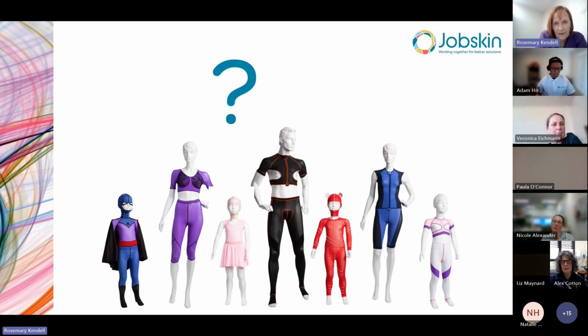Generally, we have some clinical guidelines that Jobskin has developed over time, and it's based on evidence. We're about to go down a big rabbit warren, so I'll forewarn you. Let's say in burns, the standard compression is 25 to 30 millimeters of mercury. There are theories that it's because it's above capillary pressure, and a bunch of different things floating around out there. But in order to have a graduated compression garment, which you absolutely must have to support the fluid flow from distal to proximal, you cannot not do this.